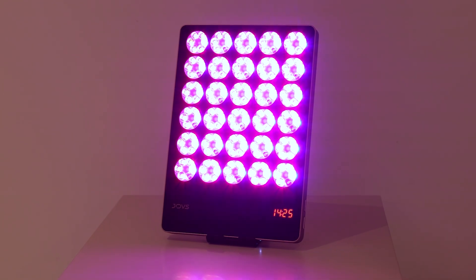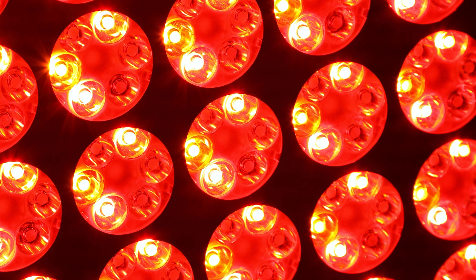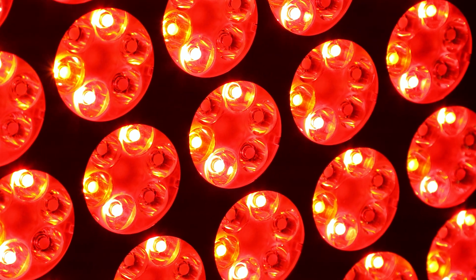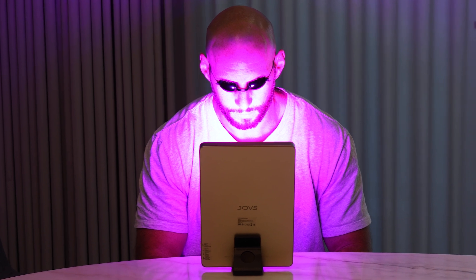What do I like about the Joves Alva wireless red light therapy device? You've got six wavelengths — maybe five depending on what's actually going on — but it's a wide spectrum of light: everything from blue to ambers, red to near-infrared. The wavelengths used are beneficial for skin health, making this a really good skin beauty device. You're not going to use this for surgery recovery or arthritis — this is a skin, particularly facial, device. I also like that it's quiet, portable, and very light. You're not tied to a wall with a heavy, bulky product.